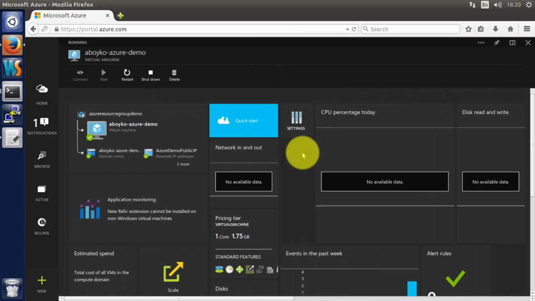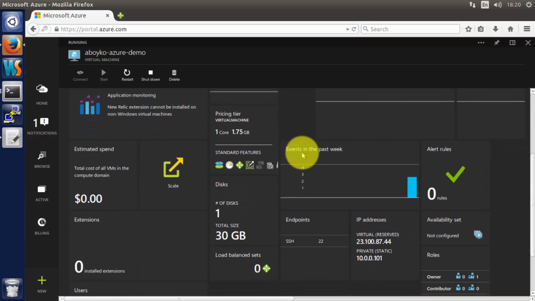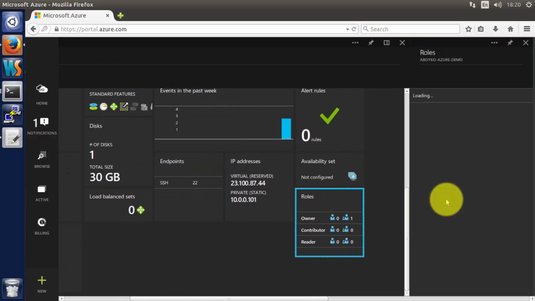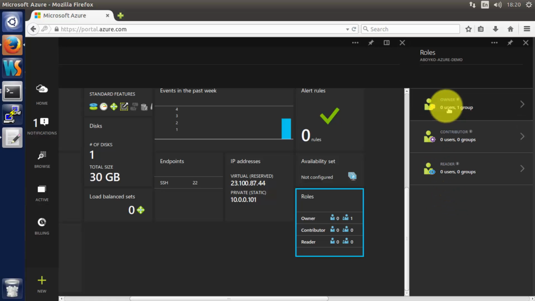And another thing I want to show you is this roles tab, because previously you were able to access Azure subscription only as co-administrator. Now you can create a little bit more granular access rules. For example, you can have these roles called owners. Owners get full access on a particular resource item, and also owners can manage access rules for this item.